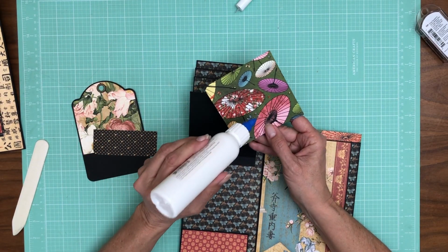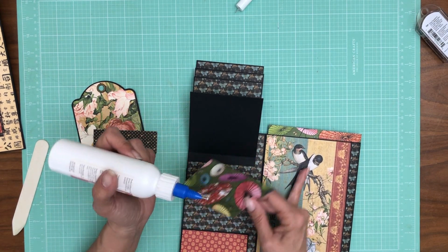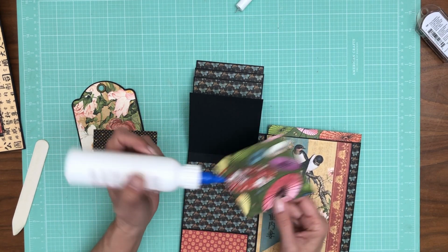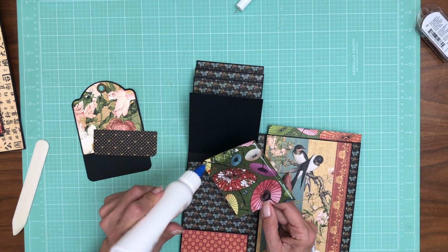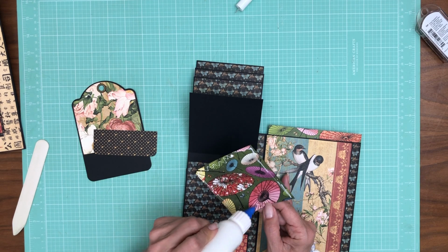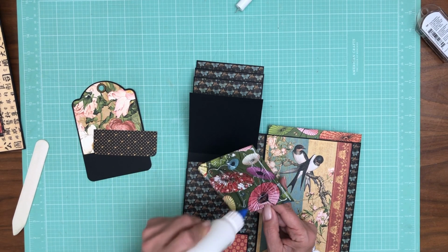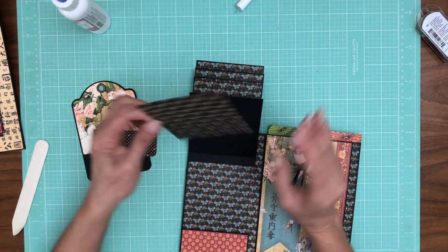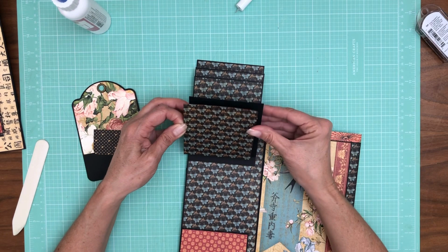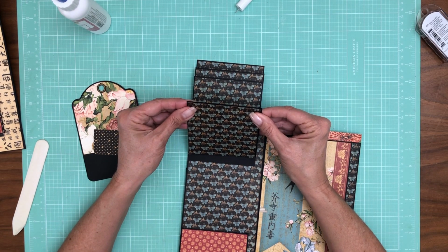This is a really pretty print, but I was really having a hard time using it with these pictures that look kind of realistic, and then there's this and it looks a little animated or stylized. So I really struggled with it. I don't think I actually used the umbrellas anywhere. I do think I am going to trim out and fussy cut a couple of them to use as accents, but I don't think I'm actually going to wind up using that print in the album.